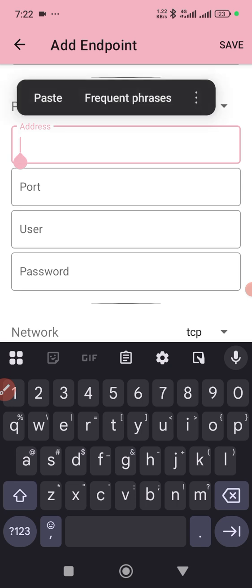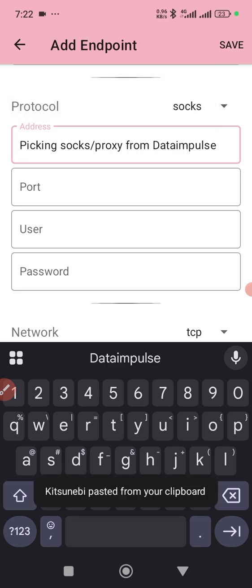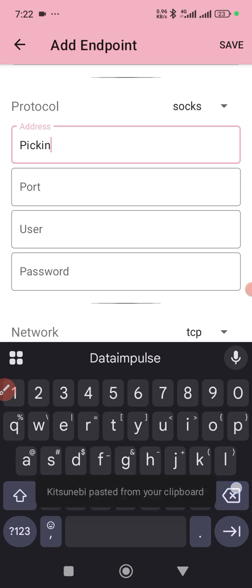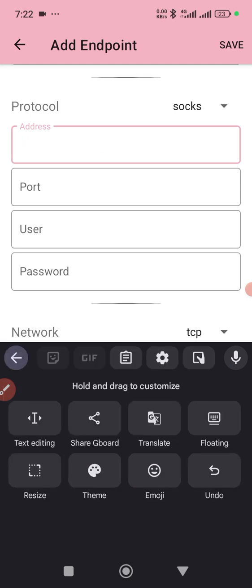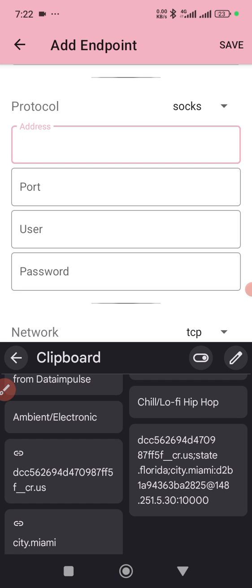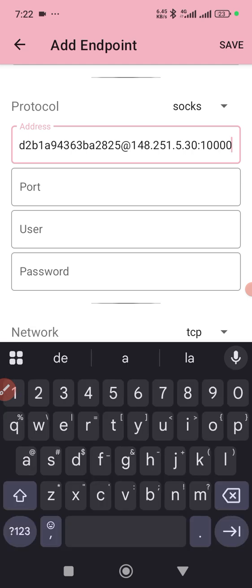So I'll paste. No, this is not it. I've copied already. So this is what I copied. So I'm going to paste. But proxy providers, they have different ways of presenting socks.